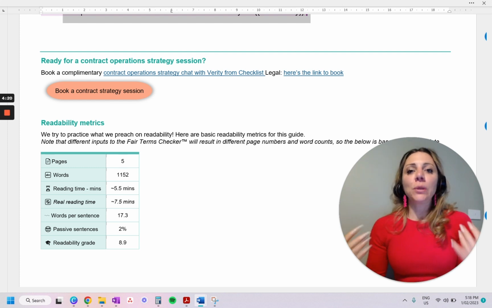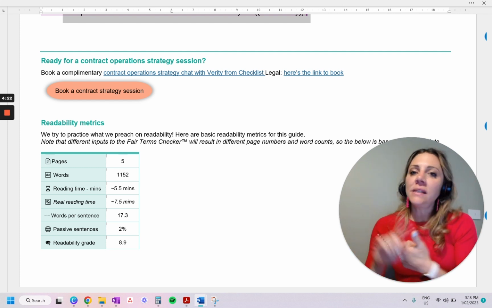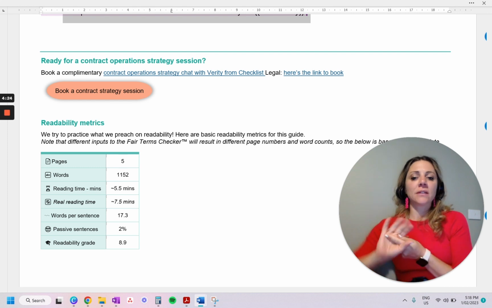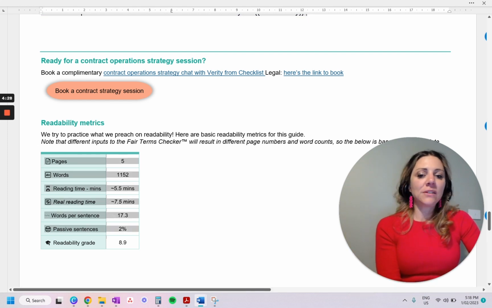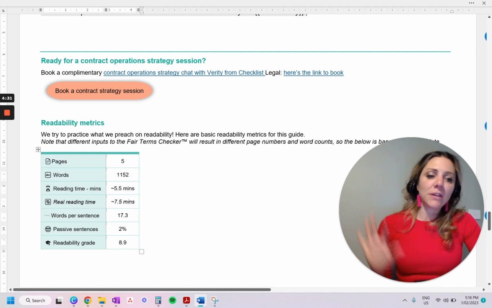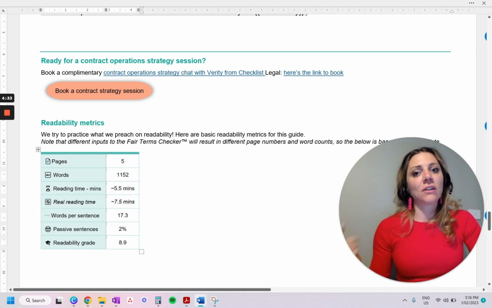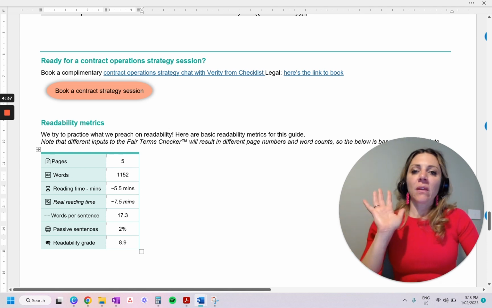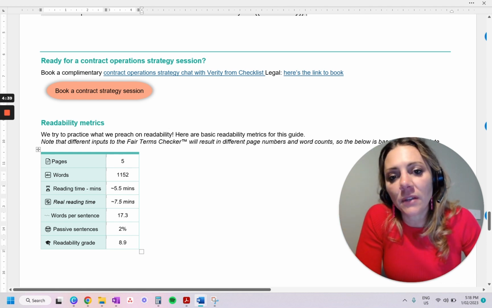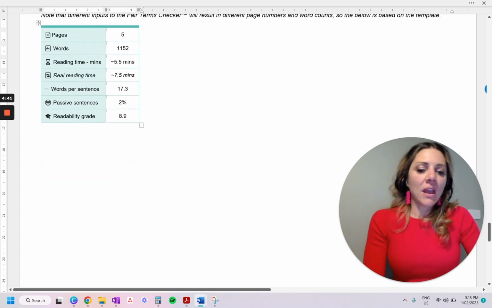What makes a clause transparent? It's easy to read and easy to find. So if you're doing any kind of work to make your terms easy to read, doing some of this readability checking, then that's really going to be a great start for your unfair contracts reviews.